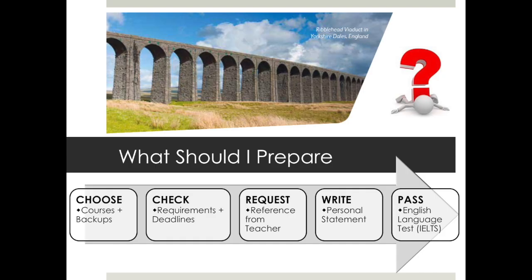So when we're talking about preparation, you're going to start by choosing courses and backups. You want to make sure when you're choosing the program that you're interested in studying, you're not only choosing universities that are way at the top of the requirements. So not everybody needs a 95 plus. Many of you will be graduating in May or June, and even those of you who are graduating in December, you don't know exactly what your average is going to be right now. So when you're choosing universities, you want to make sure you choose a good range of choices.